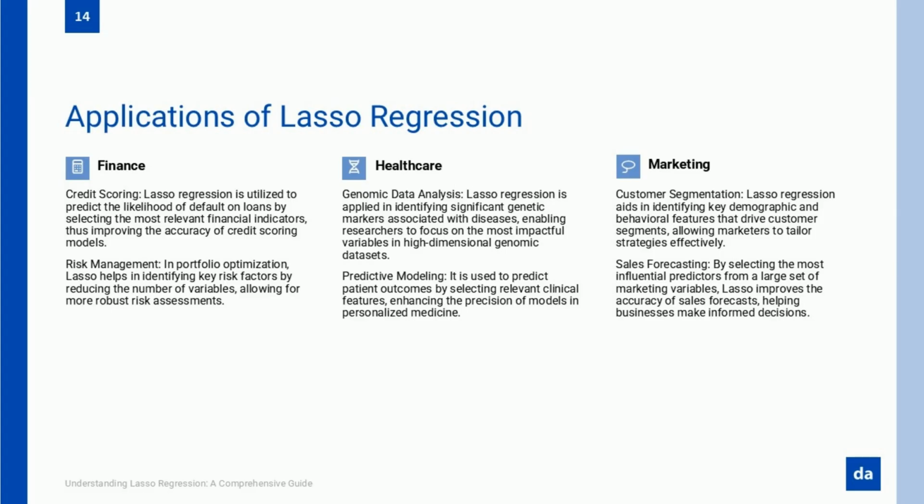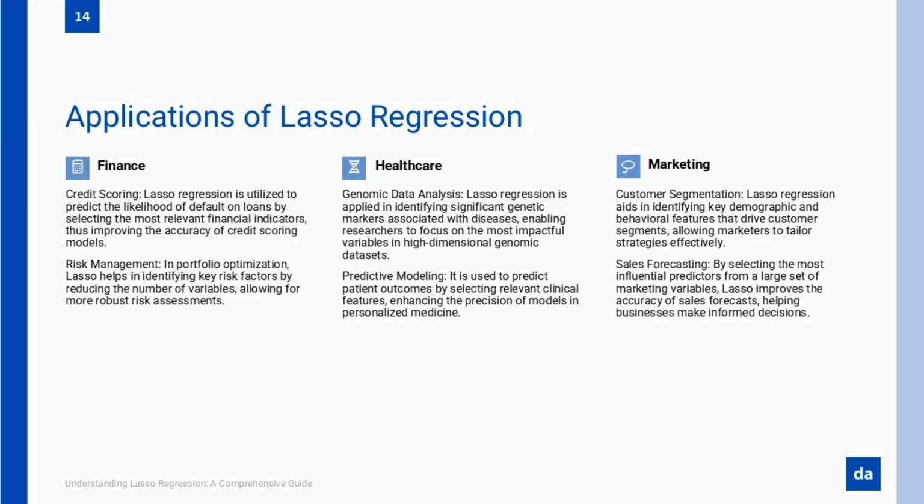Another issue is how Lasso handles correlated variables. We saw earlier that when two predictors are highly correlated, Lasso picks one and drops the other. That's great for simplifying the model, but the problem is it doesn't always pick the right one. The variable that gets kept isn't necessarily the most meaningful, it's just the one that had a slightly stronger initial correlation with the outcome. This means we need to be careful when interpreting results. If important variables get dropped, we might need to adjust Lambda or reconsider the feature selection process.